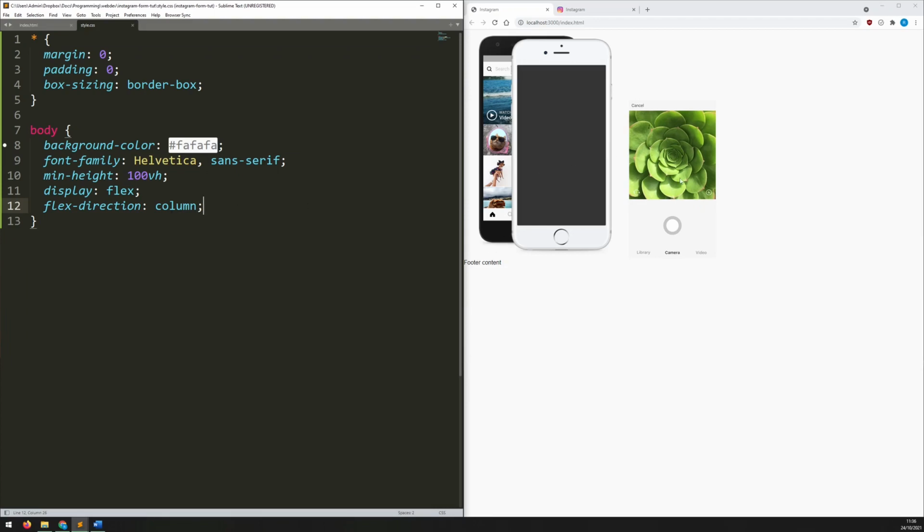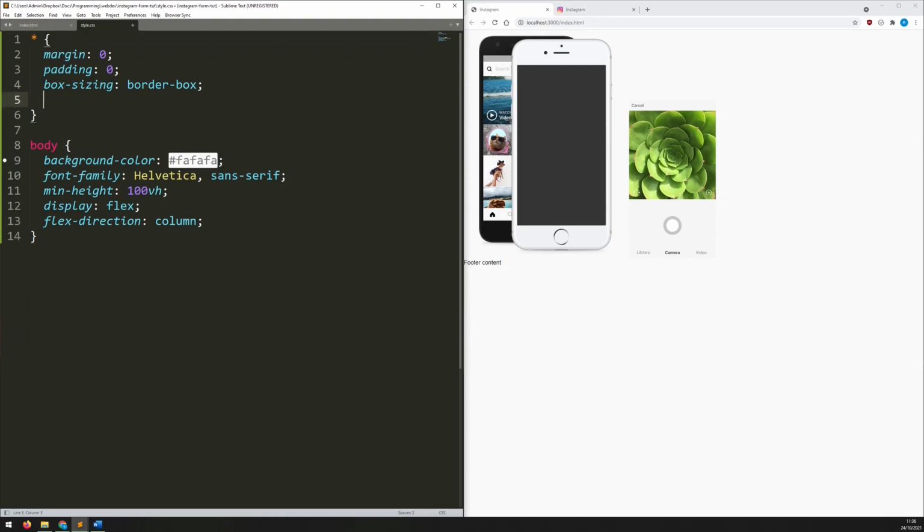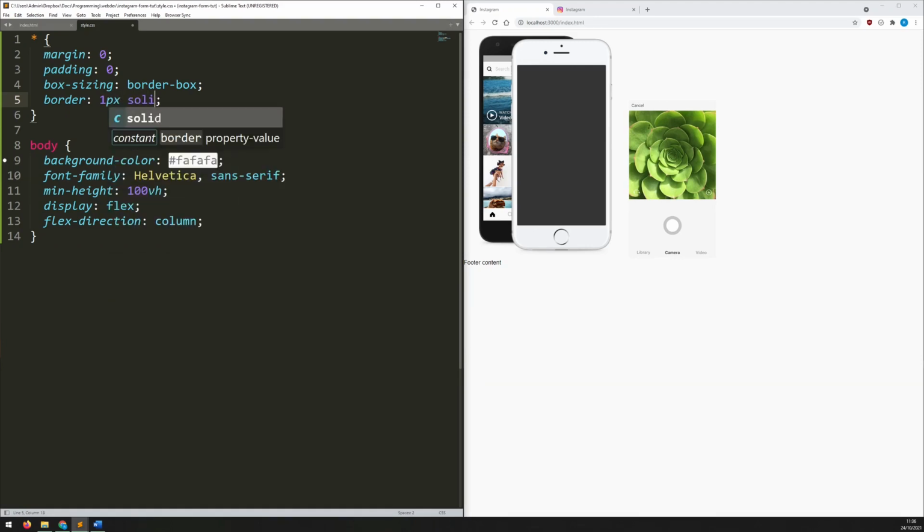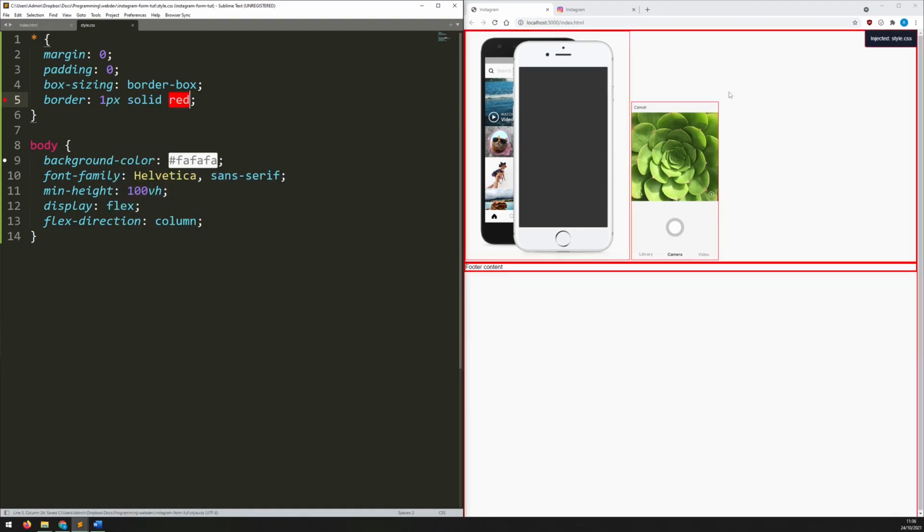The next thing I want to do is put this screen image into the actual phones. But before I do that, I want to be able to see an outline of all of these elements here on the screen. Now I could go into inspect and look at each one of them to see where they start and finish. But what I like to do instead is just add a border to everything. So I'll add a border, which is 1 pixel, solid and red. And when I save that, you'll notice that all of my elements, divs and sections and these images, for example, all of them now have a border. So I can see the outline of all of these things on the screen just at a quick glance. So now let's start styling this section here. Now remember, I split this up into a left and a right.